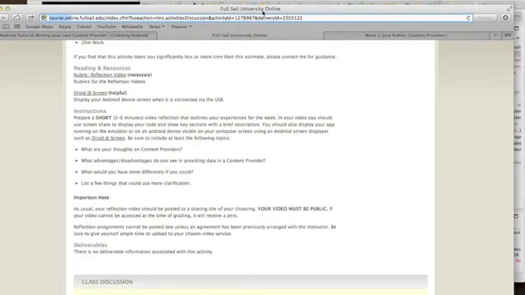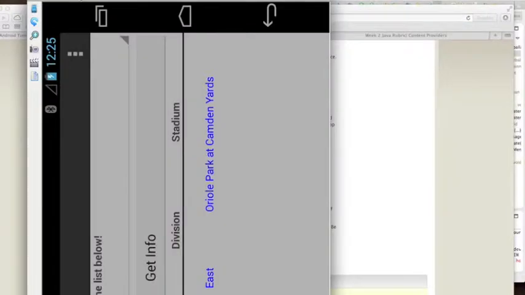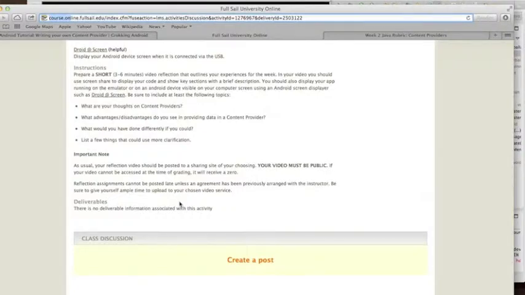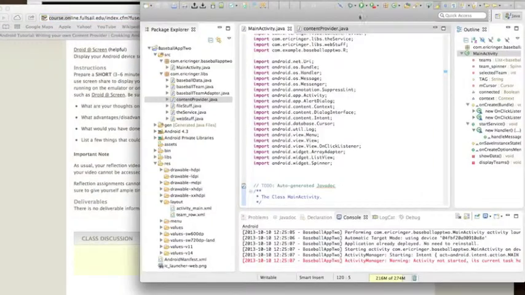So what was question number 3? What could I have done differently? Maybe designed it differently, and had it show a little bit more information. I added more color to it, like the text I added is blue, and I made the layout bold on the hint text. Maybe just the design and everything. I didn't have a lot of time to do stuff. I spent so much time doing lots of research. And list a few things that need clarification.